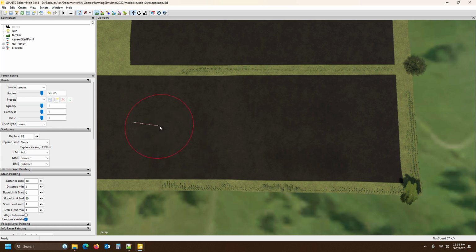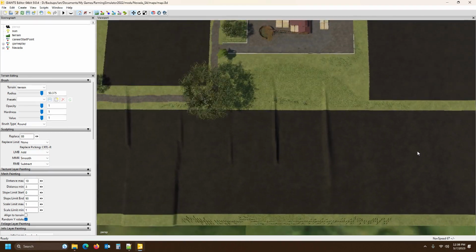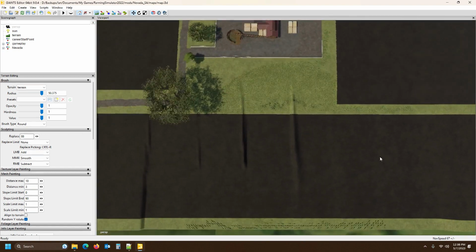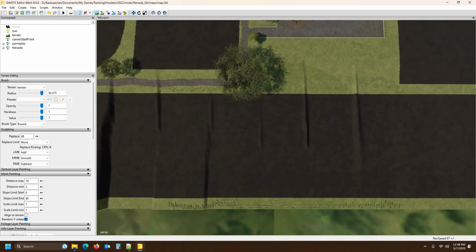So I'm holding my Alt button in, and I'll press the middle mouse button, and then I can move the map with the middle mouse button held in, you know. I can move the map about from the top, so it makes it easier than to switch this off and then back on, you know. So I'll just keep on doing that with the Alt button. So hold the Alt button in if you want to move. Otherwise, all is well. So I'm just going to smooth out all these rough spots on the field.